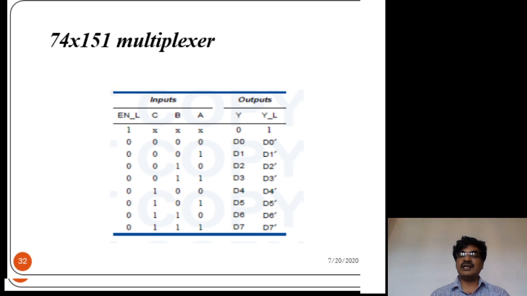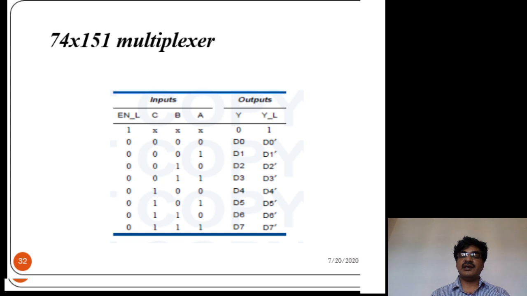Hence whatever the select line data, the true output is 0, whereas the complement output is 1. So the IC becomes enabled whenever the enable signal line has the value 0. If the enable input is 0, then the IC becomes active.